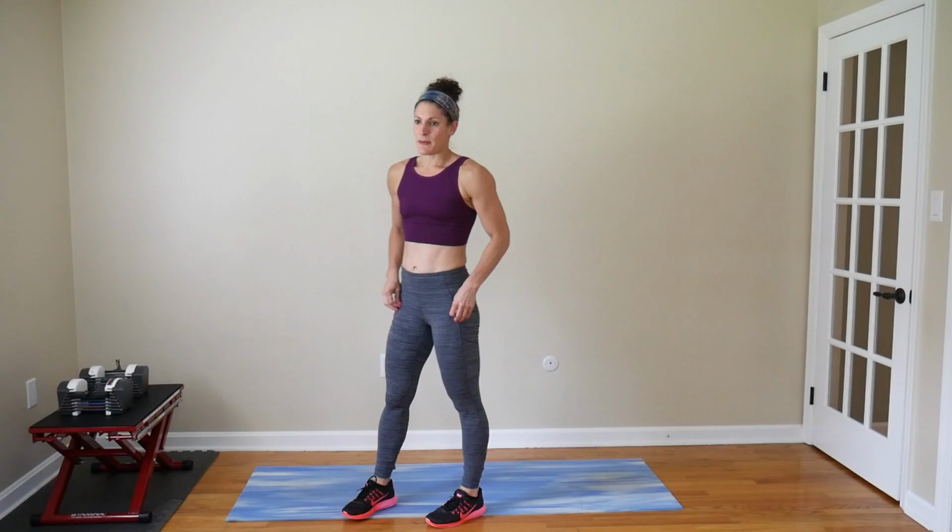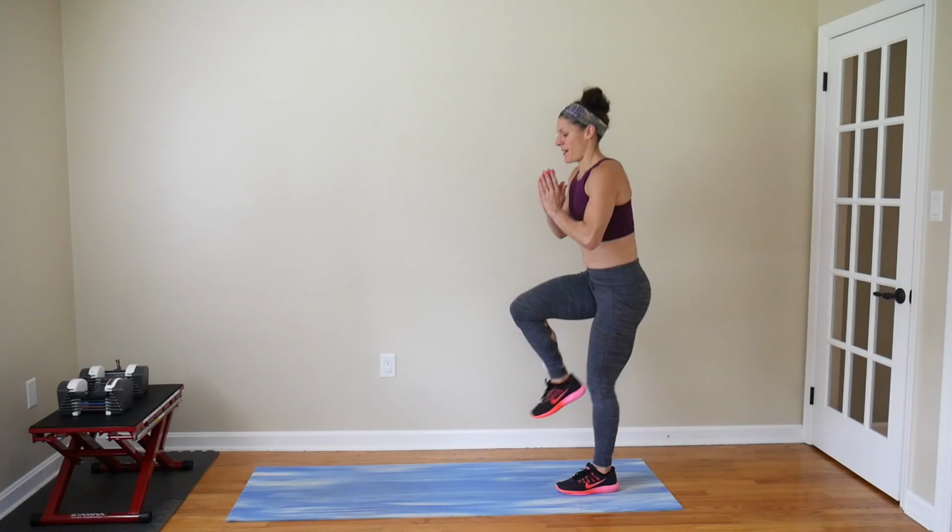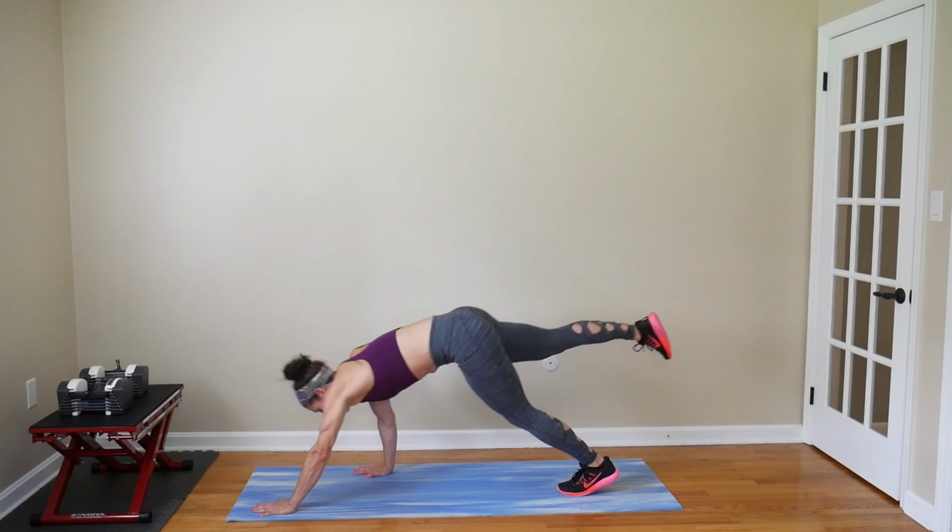Next move is a pistol move. It's a pistol to a single leg push-up. We're gonna go with our left leg first. So start with the pistol, walk out to the push-up. Pistol down, come up, hands down, walk it out, single leg push-up, walk it back.